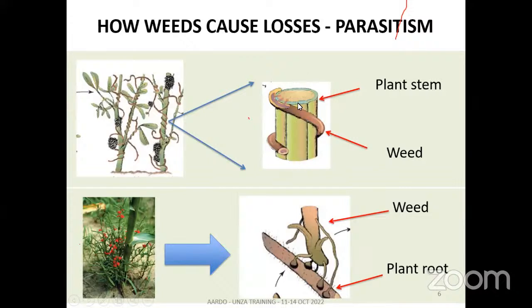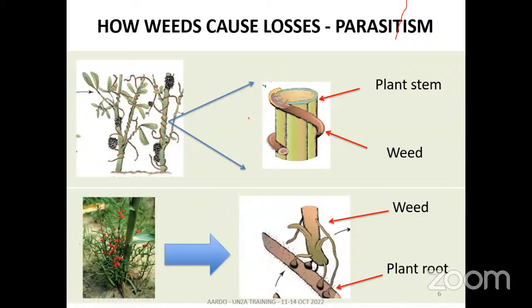of your crop plant that you have planted. The parasitic plant is coiling around, okay, like we see there. But when you actually look at a cross section, you notice that the parasitic plant is sending structures into your host plant. And it's through those structures that it is sucking the water from your host plant. It is sucking the minerals and nutrients that are passing through the xylem in your host plant.